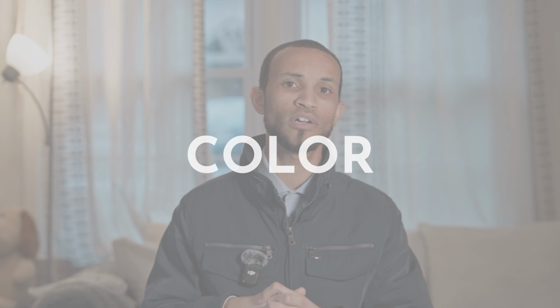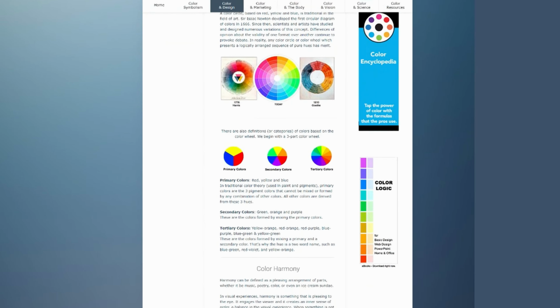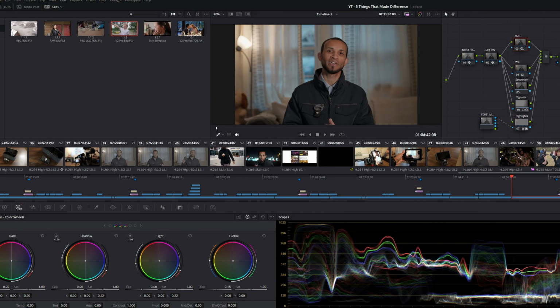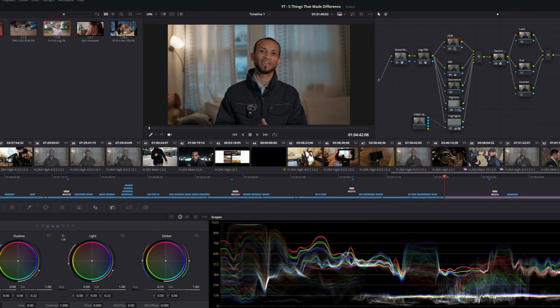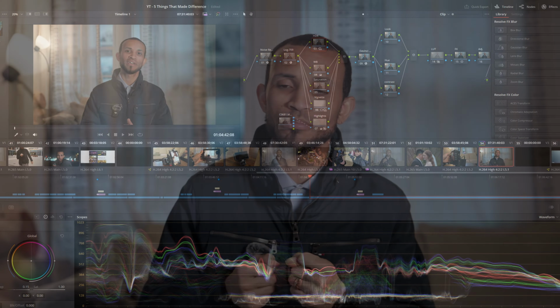When I say understanding color, I mean actually go and take a course or learn online or on YouTube about color theory. You probably wonder, how in the world does that help with video and the image? Well, if you understand the different color harmonies and how different colors scientifically correspond to others, that will help you in your color grading process. That will help you with coloring your skin tones, and with coloring everything in your video, and leaning and pushing things in certain directions.